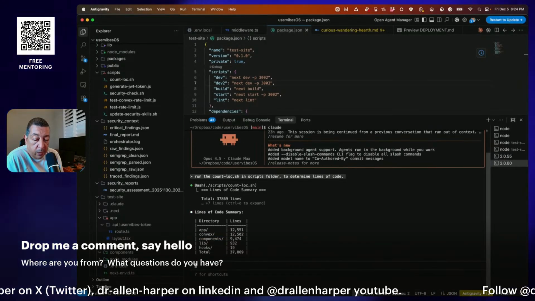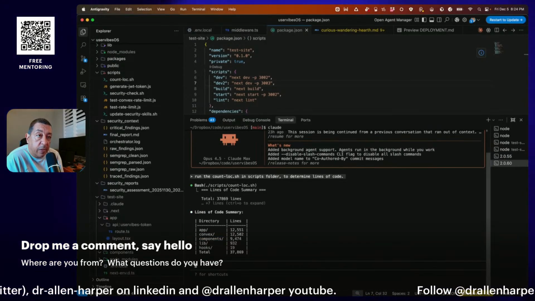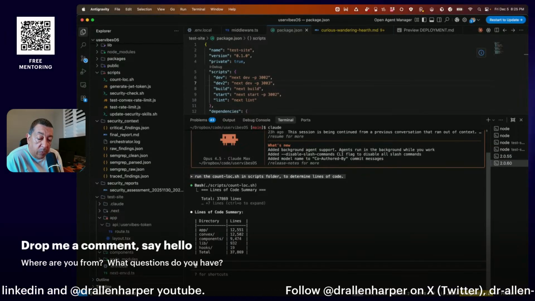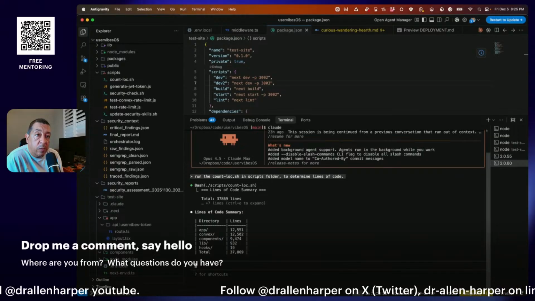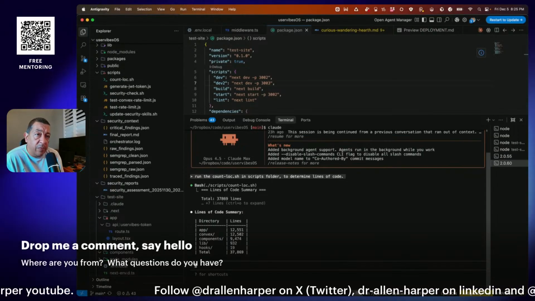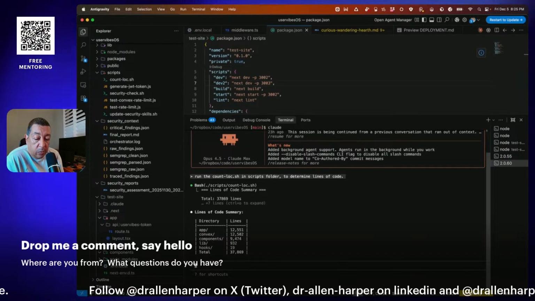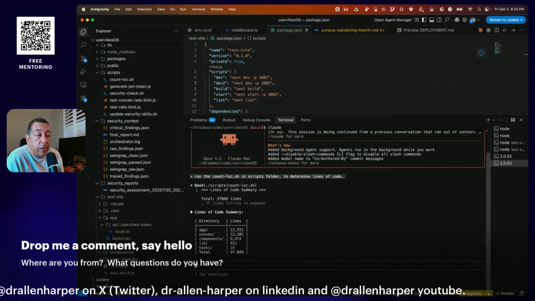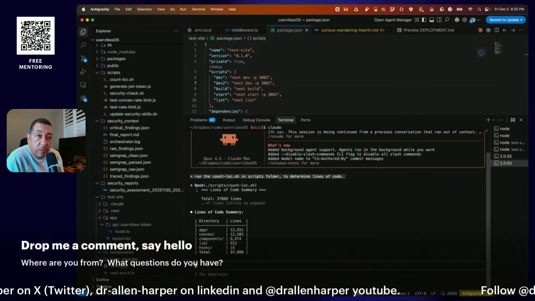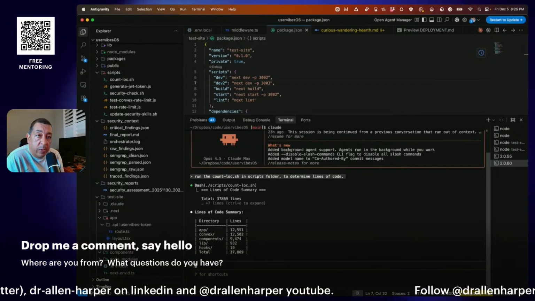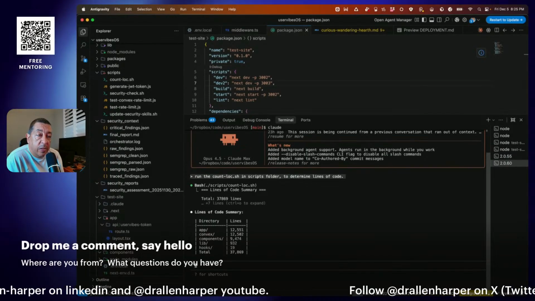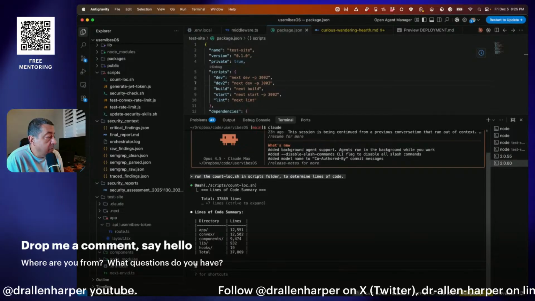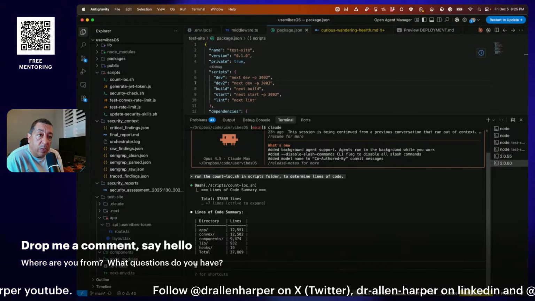There we go. Bam. 37,000 lines of code. That's almost 1,000 per hour because we've been at this about 35 hours. So that's a little more than 1,000 lines of code an hour that Claude Code has been writing for us. Think about that. No human in the world could write even probably 100 lines of code in an hour and get it right. 1,000 lines of code an hour.